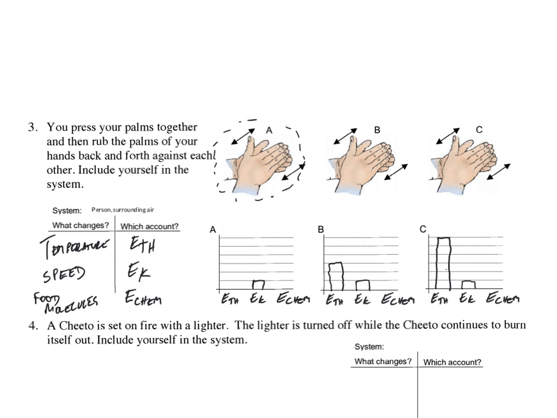Now we're going to talk about chemical energy in the system. That chemical energy is going to go down, right? It's going to decrease because as we use up the food that we've eaten, those chemicals will change and put the energy into other parts of the system. So let's take a look at what we've got here. I've got 1 block, then 4 blocks, and then 7 blocks. So I have to figure out how much chemical energy I need.